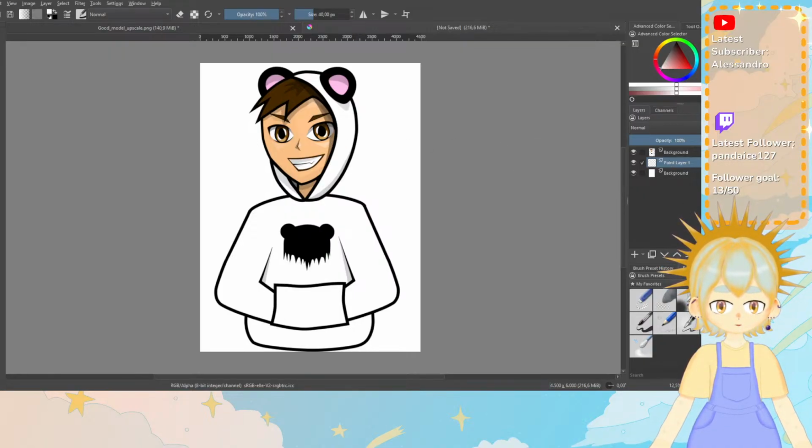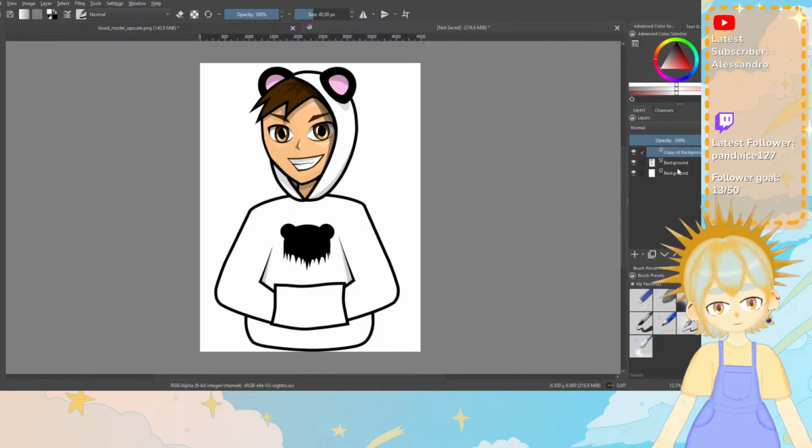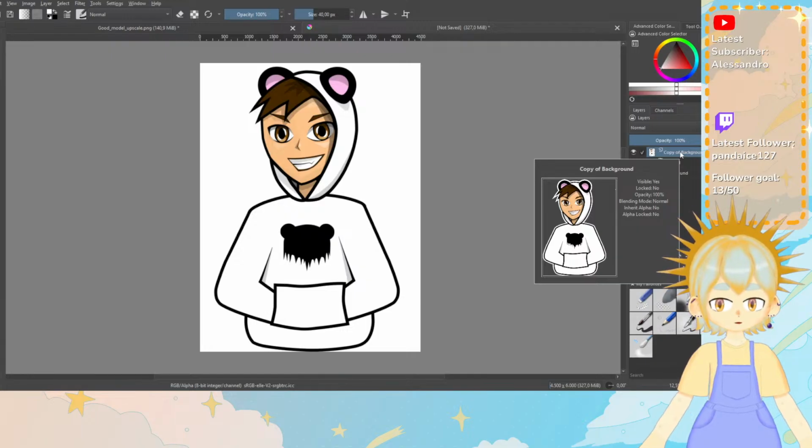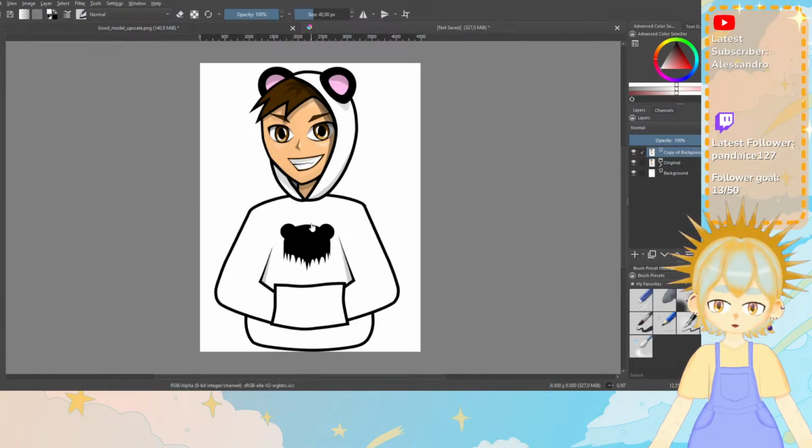So what I like to do when I have the things that I need to cut from each other on the same layer is I like to copy the layer, which in Krita you can do with this handy button, which also says duplicate layer or mask. And then we have a copy. We're gonna also start off nice with organization. Just do an original folder where I'm gonna map this, and this will be the one I will never be editing. Just so I'm sure of that. And then we just sort of start with a feature. I like to start from the bottom up, I think.